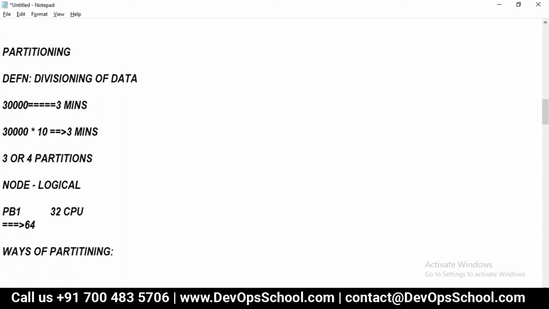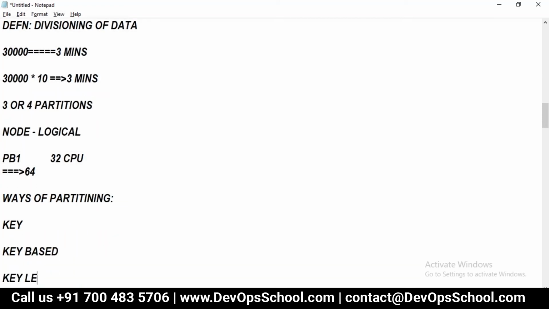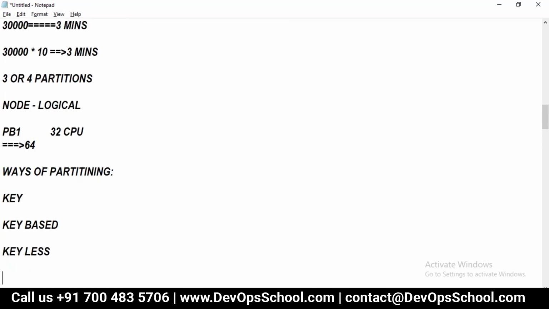For example, let's say we are going to get key-based data from the source. For example, we have different tiers of customers or different types of customers, like tier 1 customer data, tier 2 customer data, tier 3 customer data, and so on. Now the question, how are we going to make use of this partitioning technique, or what type of partitioning technique can we use so that we can perform divisioning? That is where we have different types of partitioning techniques. Broadly speaking, we have key-based partitioning techniques, and second is keyless partitioning technique. As the name suggests, key-based means what?